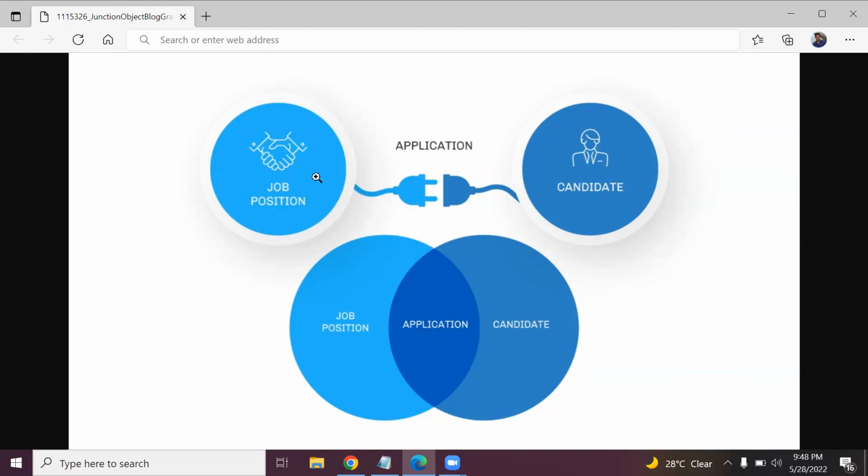In a similar way, the job position Salesforce admin can have multiple candidates. In order to achieve this, they have created a junction object called application. So here they will map on job position. Here we can associate multiple candidates for a particular job position, and a candidate can apply for multiple job positions as well.